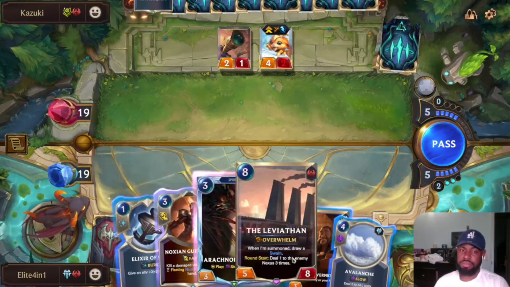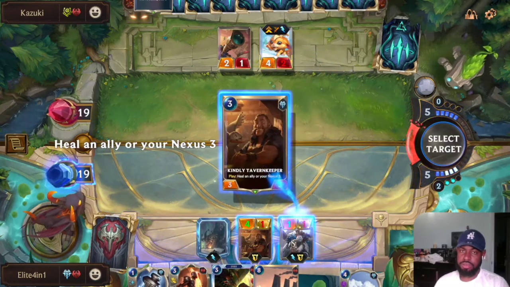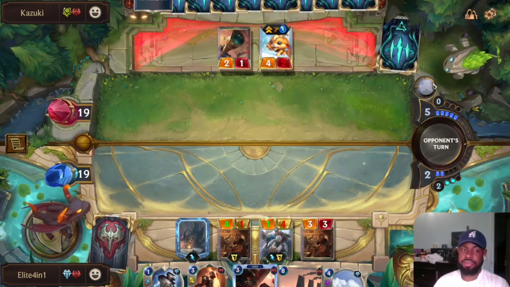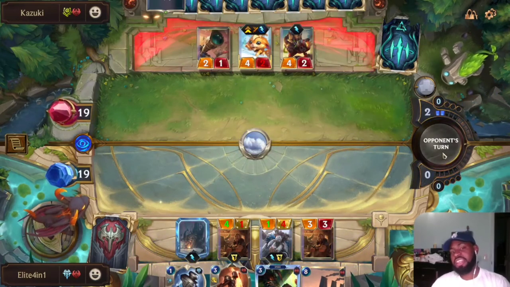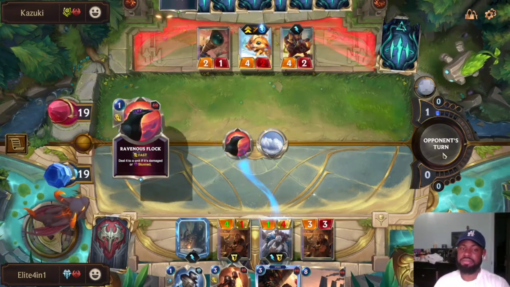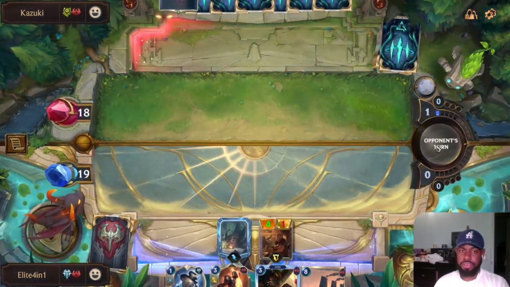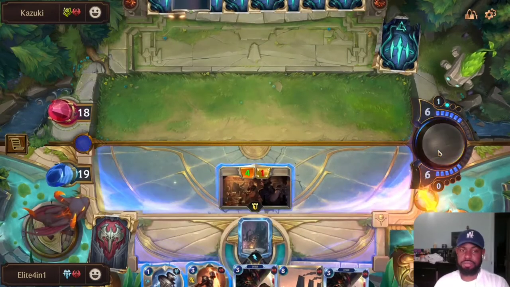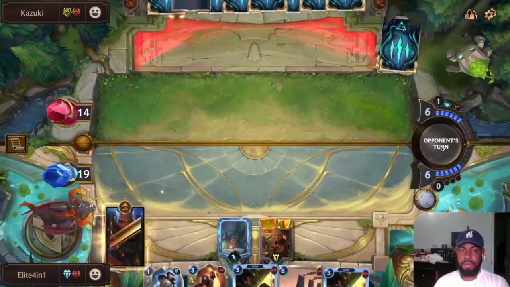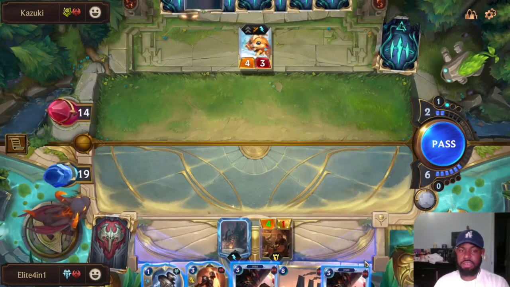All right, let's Elixir. I'm not worried. We got the Elixir. Let's Avalanche. Get this board out of here. And let's swing. What you got? Flock? Hey, if that's what you're using your Flock on, I have no problem. Because we're not taking damage. Knock on one.